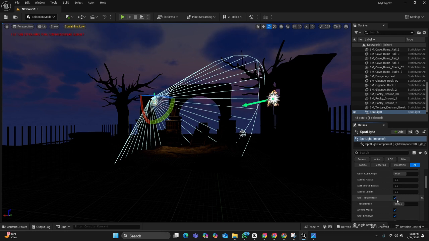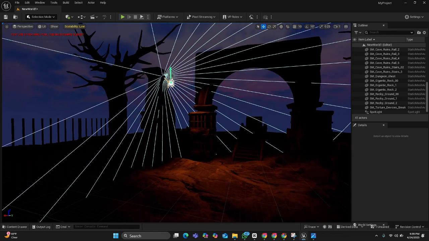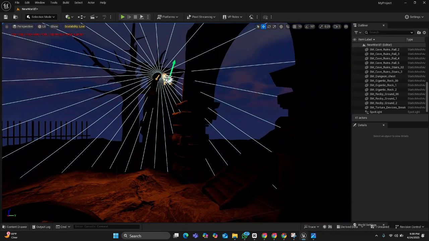If you go lower, you get a red tone or a warmer tone, and if you go towards the right side, you get a bluer tone, which is colder. So going back.